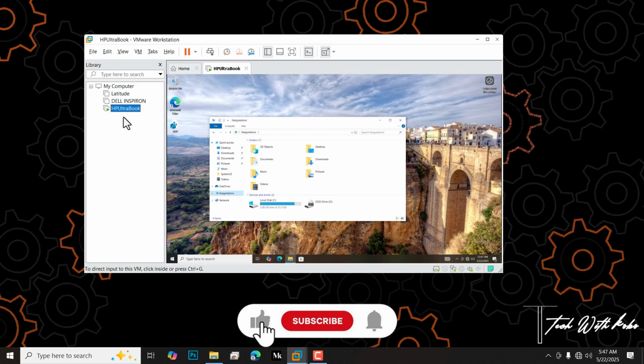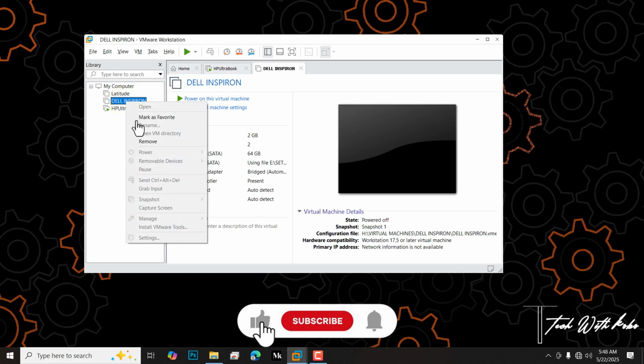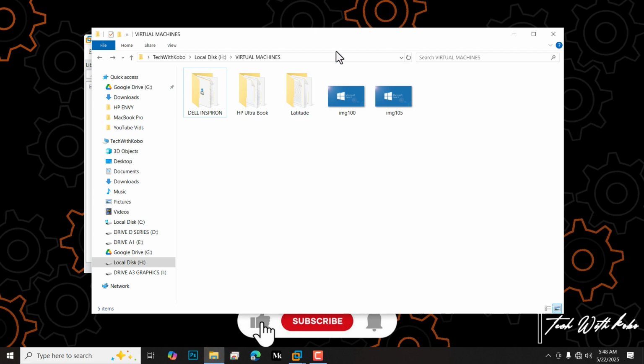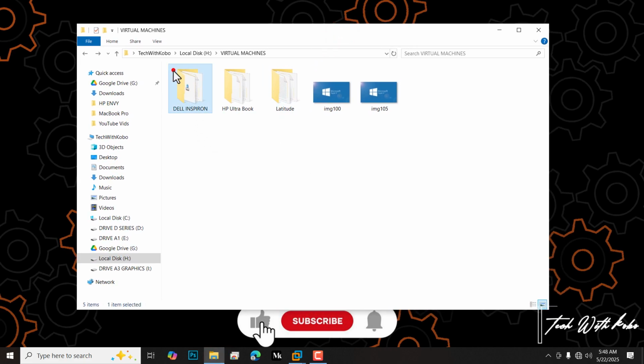Okay, so next up is the virtual machine itself. If I do not want a virtual machine to appear in the library, I right click that VM and then I click remove. Here it is going to remove the Dell Inspiron from the library. Now let me take you to my directories on the host system. This is the Dell Inspiron directory.